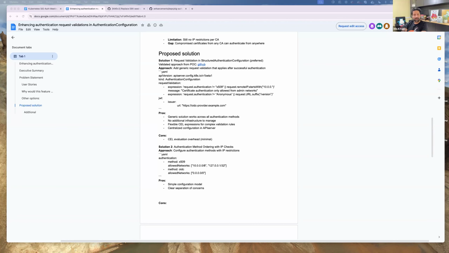Yeah, but that's not what I'm getting at. If you could configure it this way, Jordan, you could say I have one CA validator, and I expect the resulting username to have this pattern, and another CA validator with the username of that pattern. That's the kind of thing this would let you partition that you can't do today. It's just one big ball of CA trust that you hope are well behaved in the certs they produce. Right, and that doesn't have anything to do with request header proxy. That's the kube-apiserver that you gave client CA roots to.